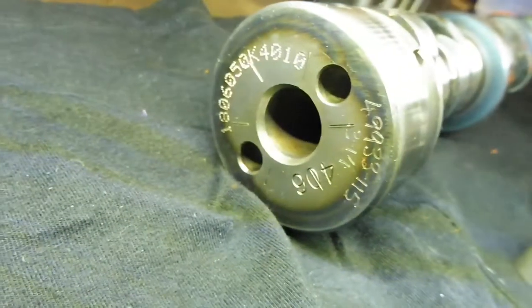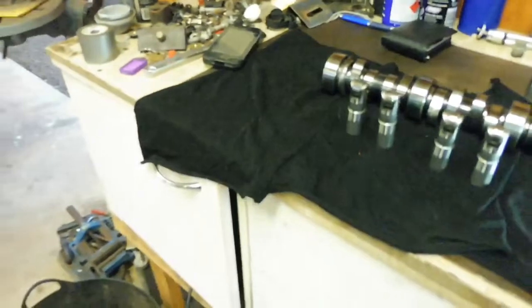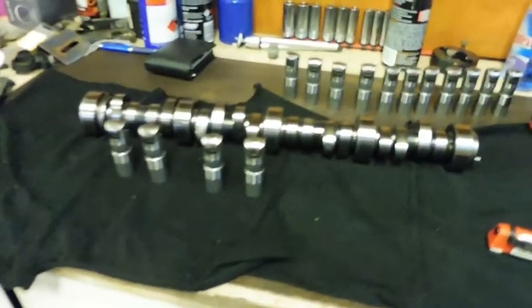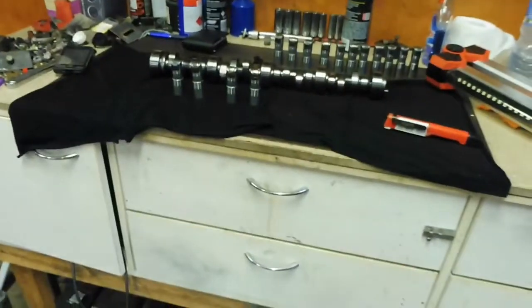So, I'll have a look at the numbers on the back here and get online. Your mate does have the cam card for this engine build. So I'll probably do some research. Might even look at maybe a slightly less aggressive cam so it's not so much stress on the valve train.